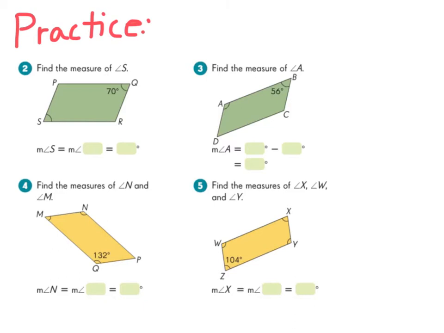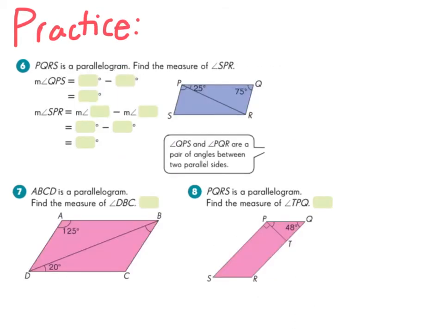Please note that the parallelograms are not drawn to scale. There is one more problem that won't fit on the screen, so press pause while you work and move on when you are ready. Here are the last three practice problems for finding the unknown angle measures in the parallelograms. Please note that these parallelograms are also not drawn to scale. Press pause while you work and move on to the next screen when you are ready.